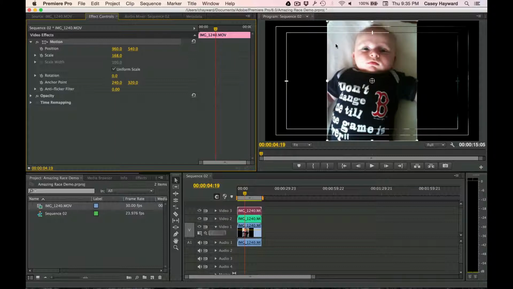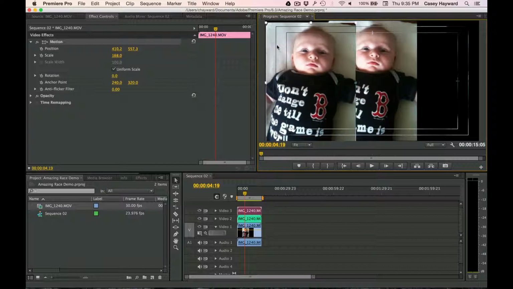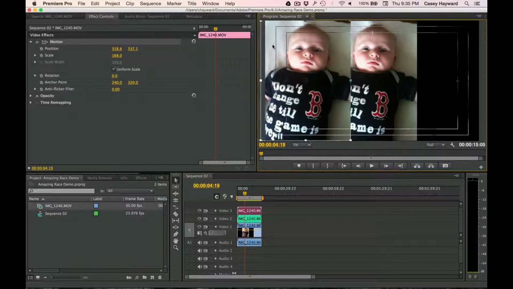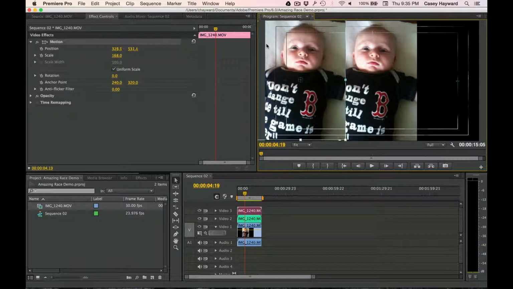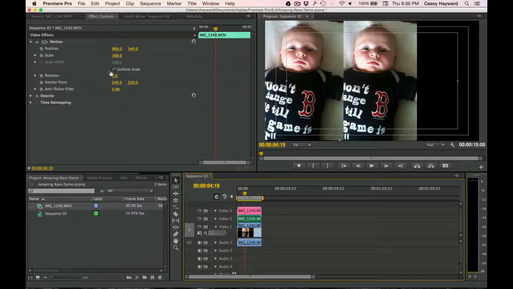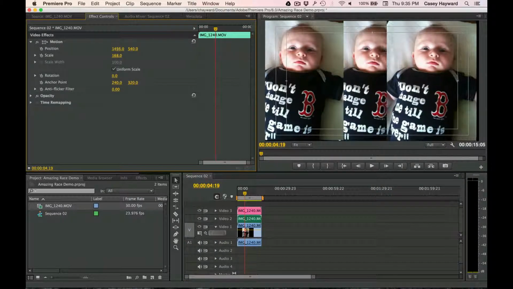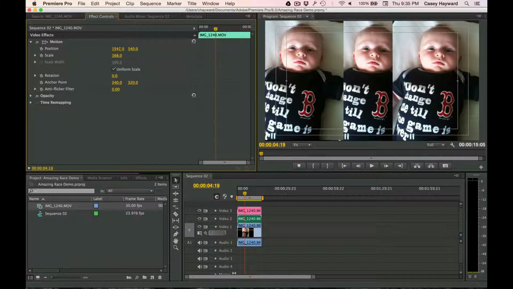So for one of these I will do that, and for the next one I'll show you the other option, which would be to just use the horizontal picture information like that.